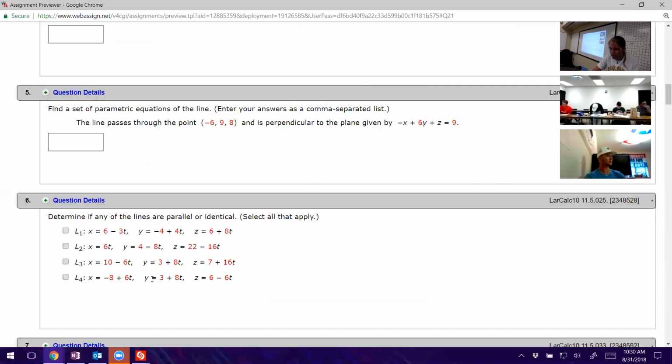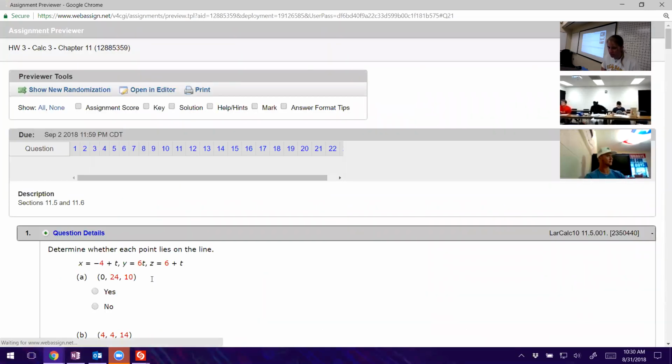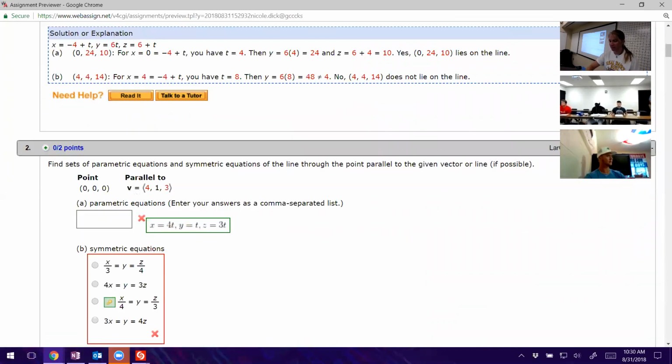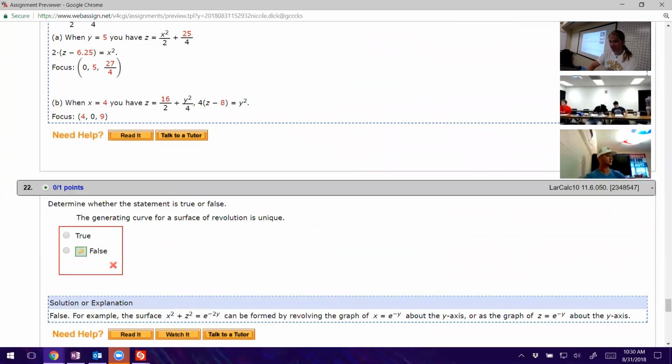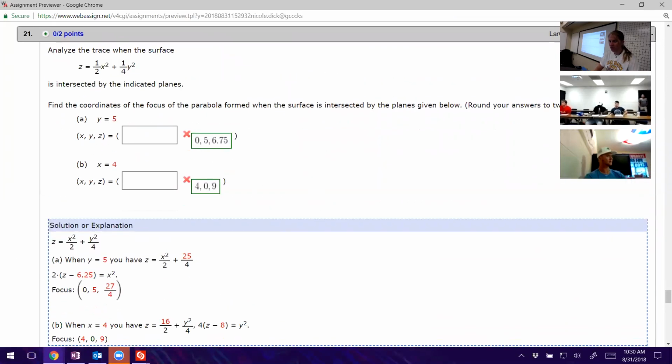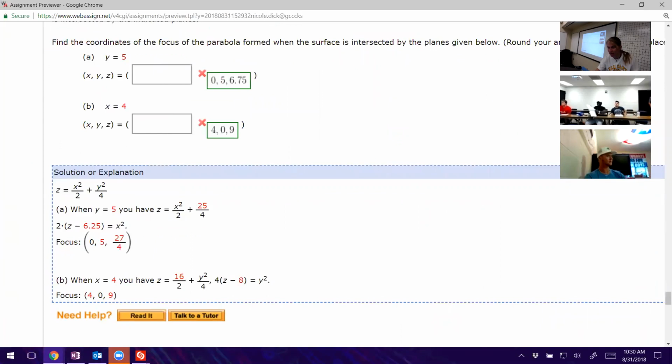Actually, I want to get to this stuff. Instead of going through all of it, we're just going to do the cheater's way and look at what the book does, and I'll explain it. Okay, so for number 21, here is the work that the book has.